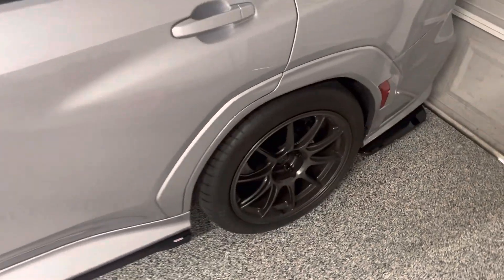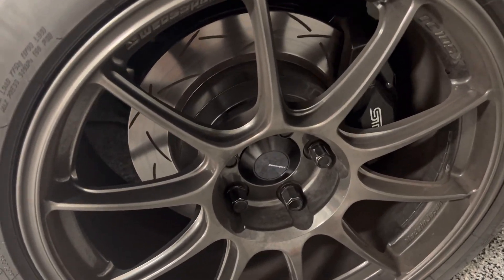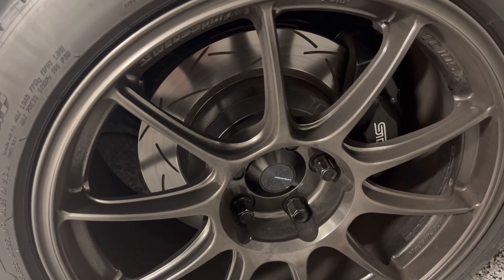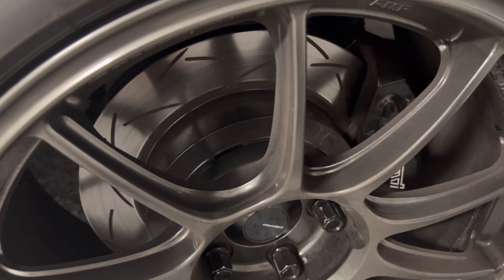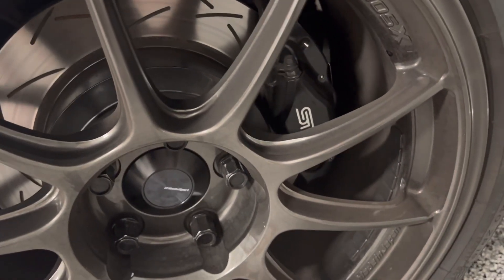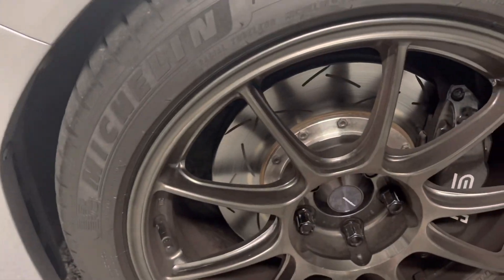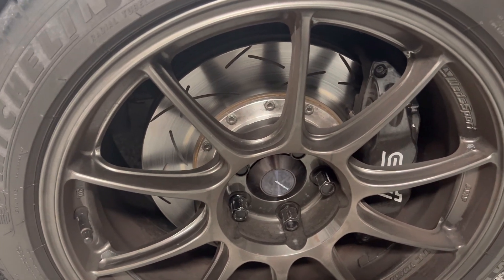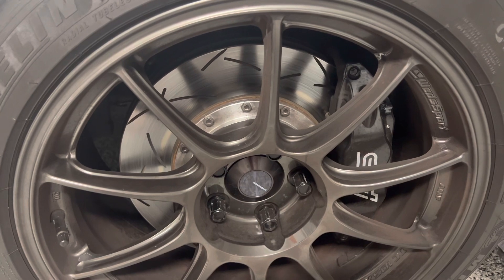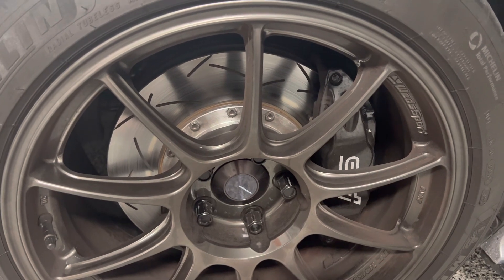Going from the 08-to-17 to the 18-to-21, it's still two pots in the rear, but the rotor dimensions did change, so you'll want to make sure you have rotors for the correct year. These are the 4000 series DBAs I have here in the back. DBA is currently the only one I know making rotors with the correct fitment, however I have seen mentioned that Paragon Brakes is also making some for this particular application — I haven't confirmed that, but it's good to know there are more options on the way.